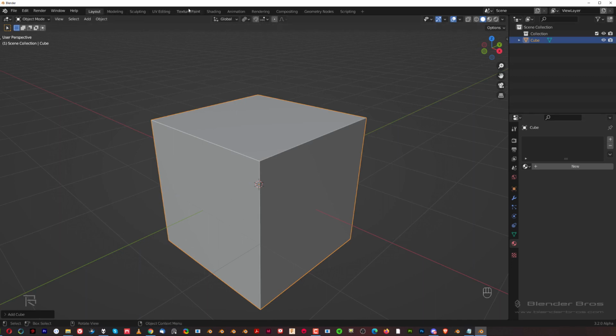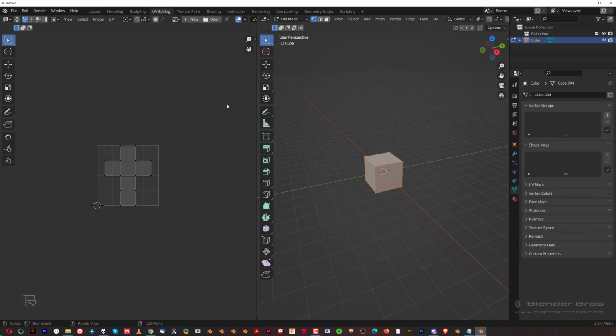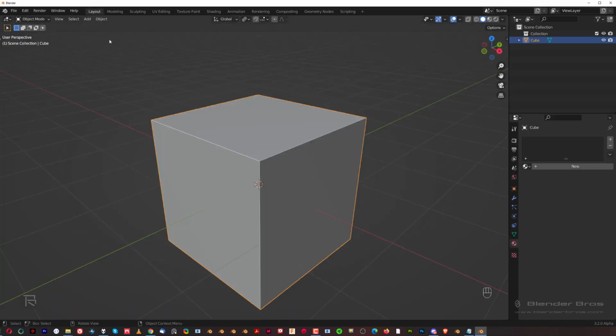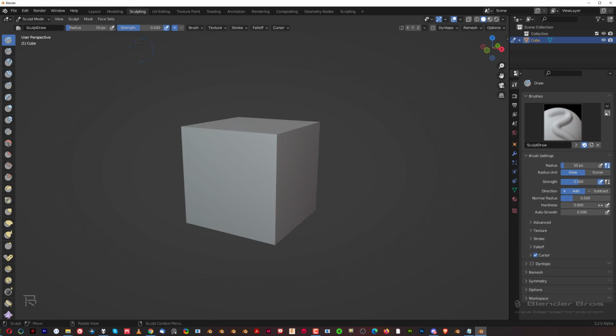This menu on the top, I never use it, to be honest. I use it very rarely, maybe occasionally when I need to unwrap something for creating game assets, I'm going to be using the UV editing space. You can simply click on that and Blender will switch to a predefined scene that will display your model on the right hand side and UV space on the other. But you can switch back to layout. Okay, you've got other stuff like sculpting, etc. So there are a lot of interesting environments here that you can work on.